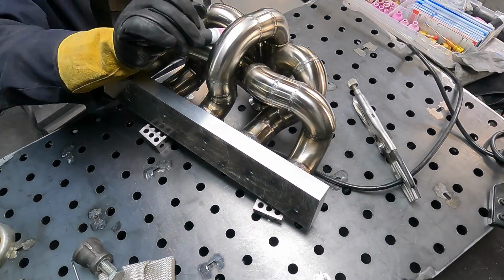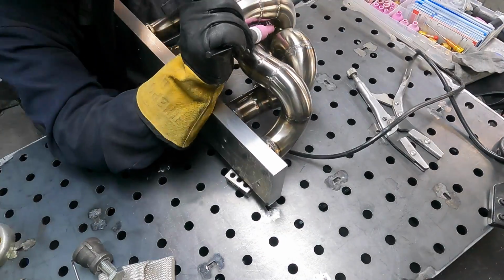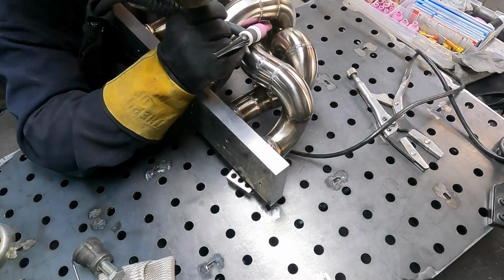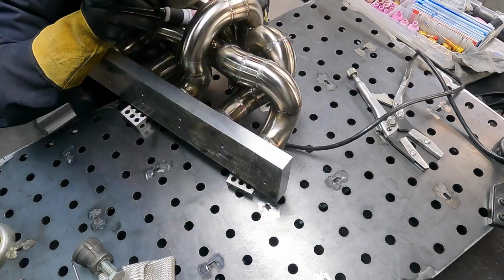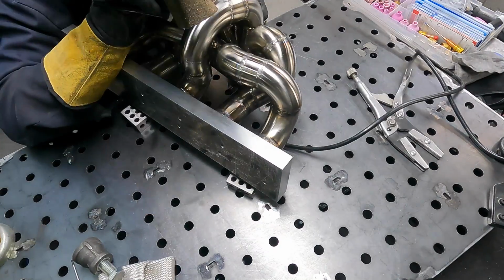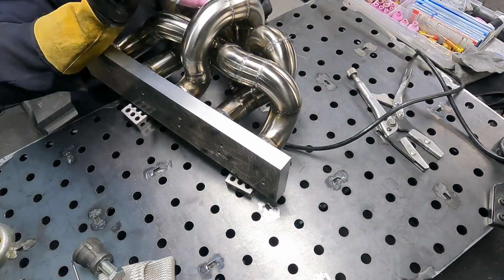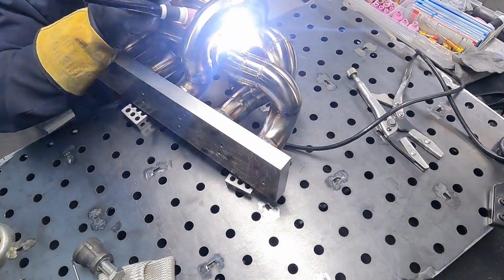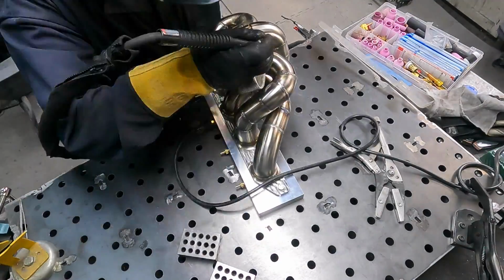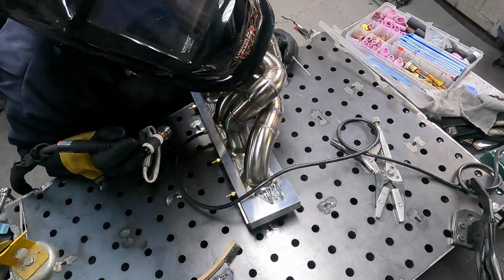Now I've changed out my giant cup for one of those long pointy ones. If you've ever bought the kits for your TIG welder with the one or two gas lenses you actually need, there are always these ones that are long and you just think, when am I ever going to use those? I win. I've had them for years, probably a decade, never used them. That day I used them. I needed them. There was no way to weld up that weld.